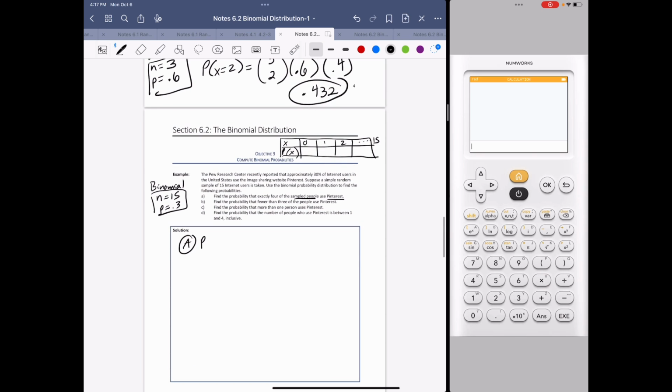And like I said, the only thing we're going to do different is I'm going to show you how to do this on the calculator. So I want the probability that X equals 4. If I had it in my table, I could just go up to my table and add it, right? But I don't have anything in my table, so I'm going to go to my calculator. I want you to go to distributions right here, and I'm going to do a binomial distribution. It's the first thing. The reason I like you to do that helper box is because this is what it's going to ask you for to start with. How many trials? I have 15. And what's my probability of success? 0.3. Then I'm going to do next.